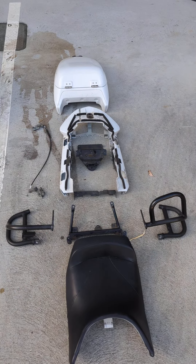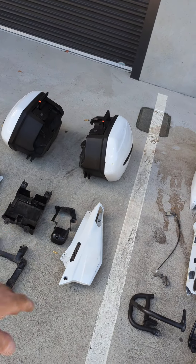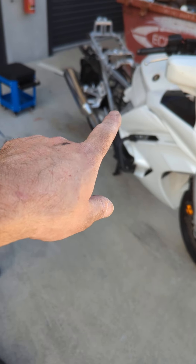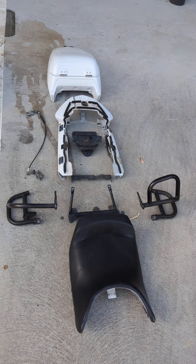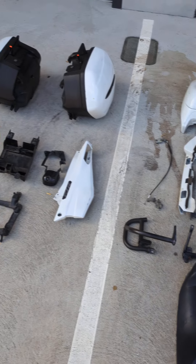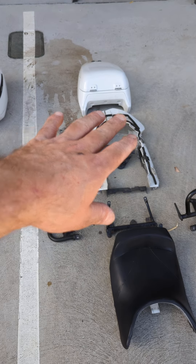All of this stuff is going to go — that will not go back on the bike. Only certain parts will go back, obviously, in order to replace things. In this case, we're also taking off the front crash bars. All of that is going to be saved for future restorations. That bit will all go back on, and then we have new replacement bodywork. These panels get cut down to accommodate the radio box which sits on top of them, so you have to replace all three of those.